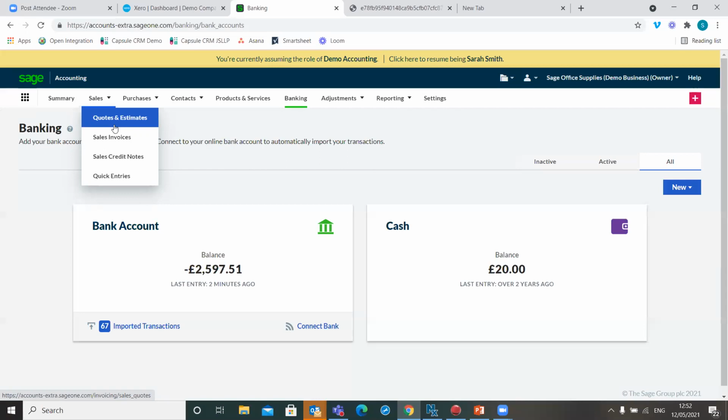The real crux of choosing the right package depends on what you want to get out of the system. So like I say, if you do have any other systems that you need to integrate with your cloud accounting package, or you want to integrate to really streamline what you're doing, then what we recommend is an assessment, looking at what you're doing, how you operate, how you can do things, how you should be doing things in some cases, looking at where digital tools might help you, and then seeing between the two packages ultimately which one ticks most of those boxes.